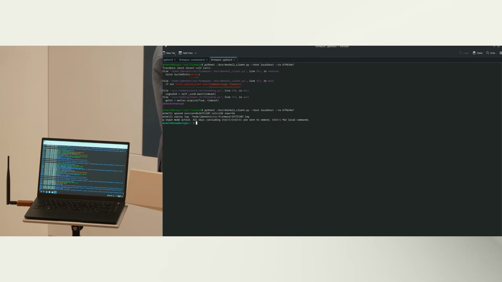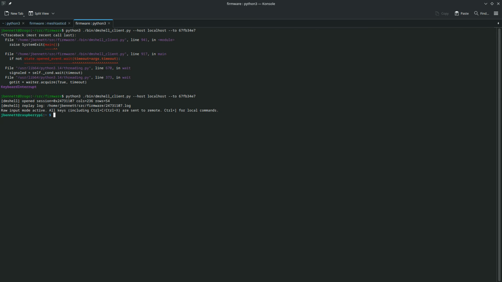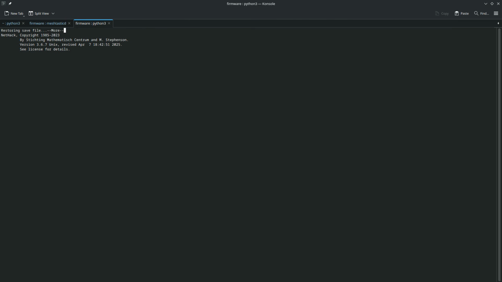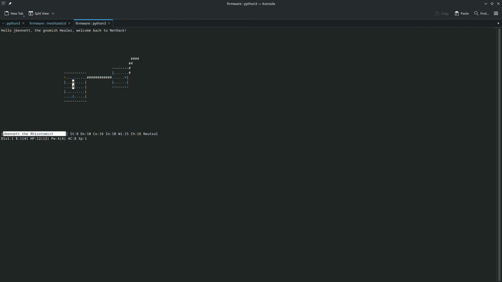Okay, so I am essentially SSH'd. It's not real SSH. It is, but it is capturing ANSI commands and sending them across to the remote, and then capturing all the ANSI stuff and sending it back. So there's a few interesting things that work, like you can play NetHack. It's not a great experience, but it does actually work.